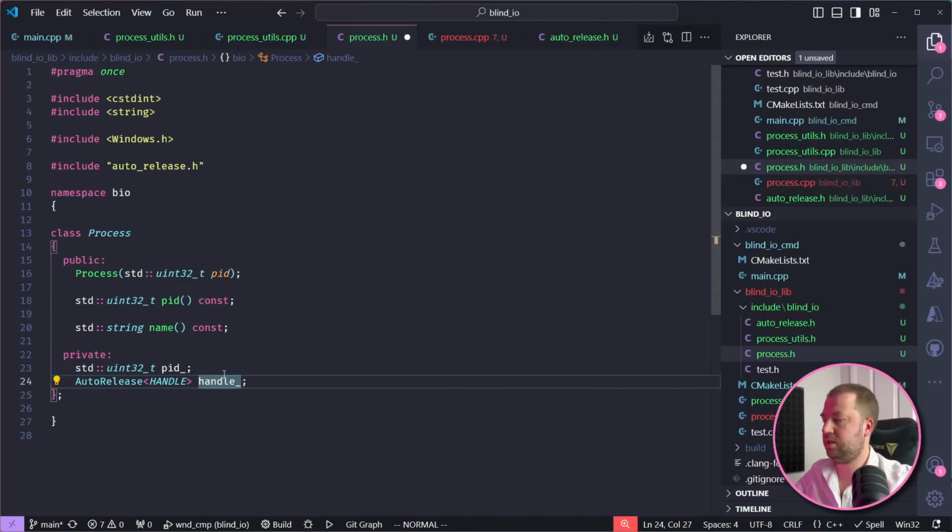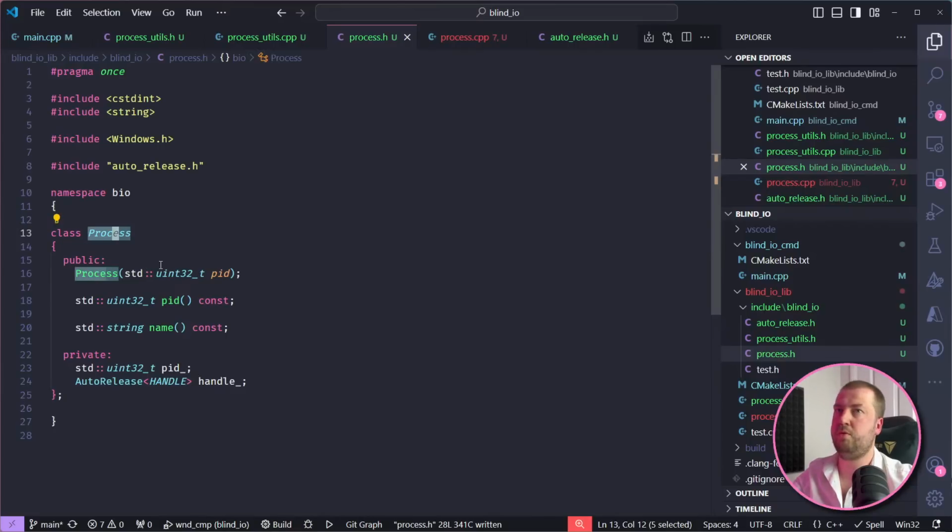and I believe, because of the defaulted template, that will work with the invalid handle, because an invalid handle is null. Yeah, so now this class automatically gets that functionality. So when this class goes out of scope, it will call the destructor on all of its members, which will call the destructor on AutoRelease, which will cause that to go away. And this will also effectively make this process non-copyable for us, because if a member variable is non-copyable, then the class itself is non-copyable, because you shouldn't be able to bypass that. Hopefully that makes sense.